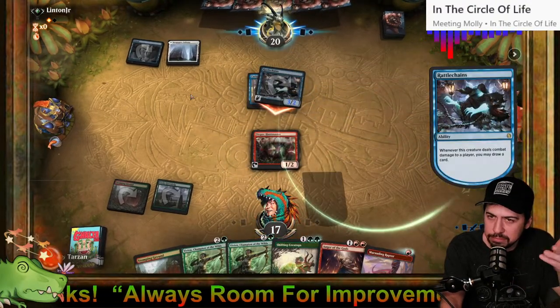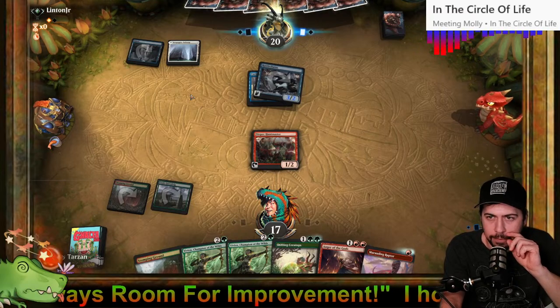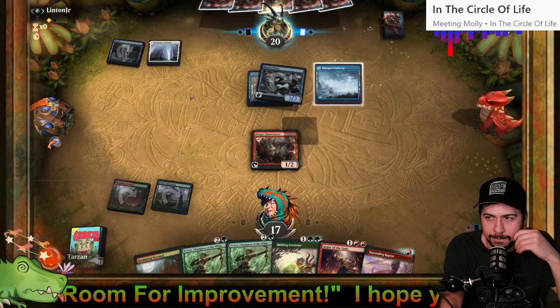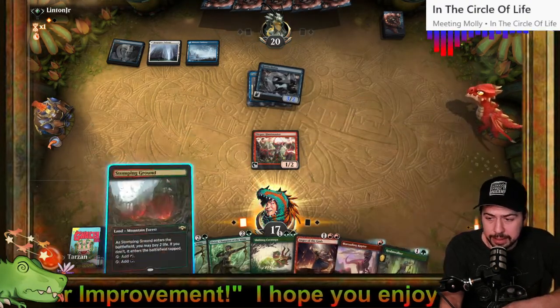I think let's cross our fingers they don't draw it. No blue source. Oh boy. Oh, they got a source. Yep, they're holding that up.